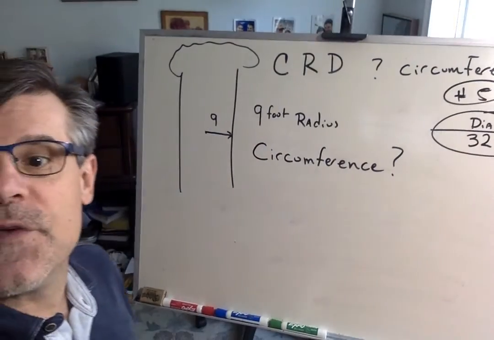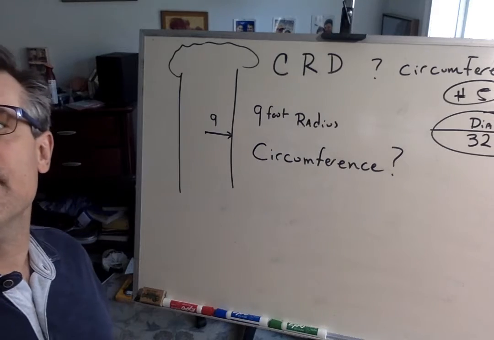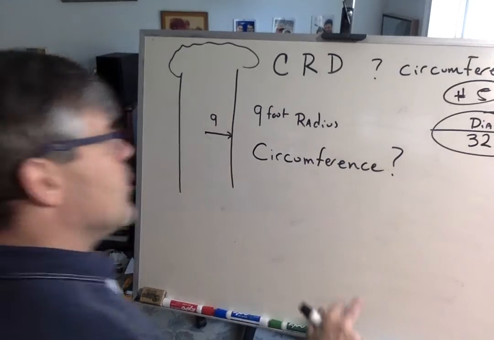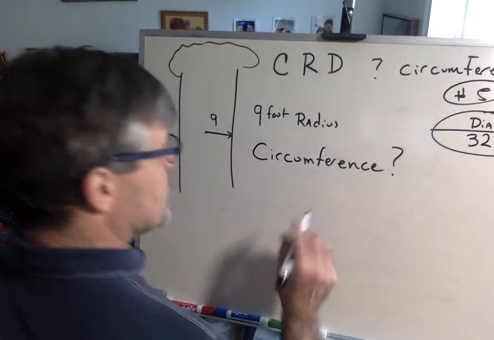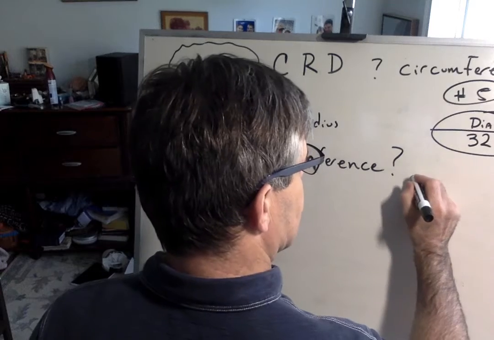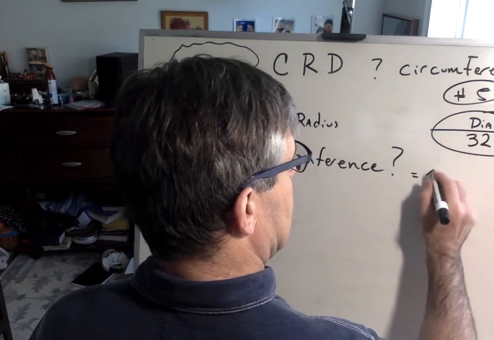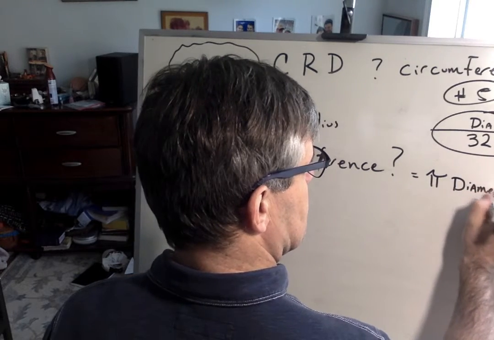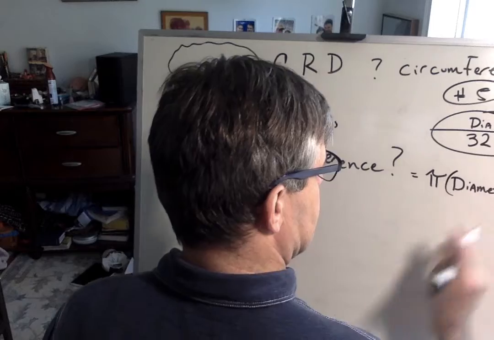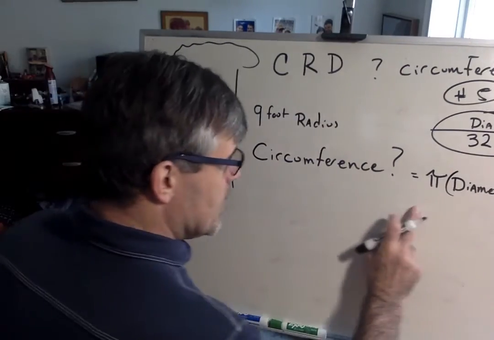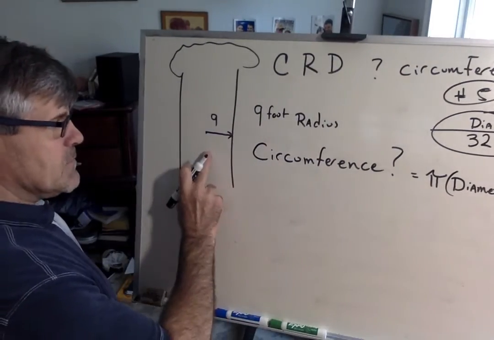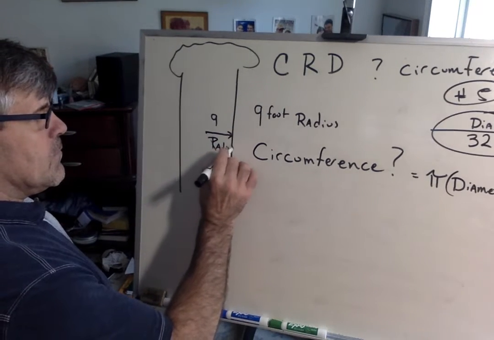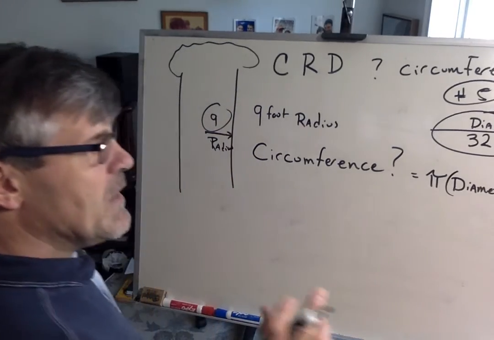Okay. So Sarah E., what did you get? Tamel, okay, 28.26. Let's find out. So we have circumference. Circumference equals pi times the diameter. So what we have to do is find out the diameter. Right now we have the radius. Radius is 9. So that means the diameter.